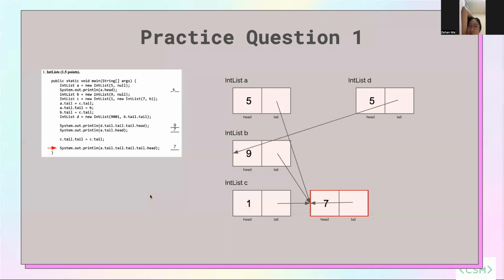And another question here is, are int lists SL lists? So SL list is just referring to a type of data structure, right? And in this specific case, we define a class called int list that has both a head and a tail. And so yes, in this specific case, int list is a single linked list. Not in the way Hug implements it. I would call the int list more like int node.